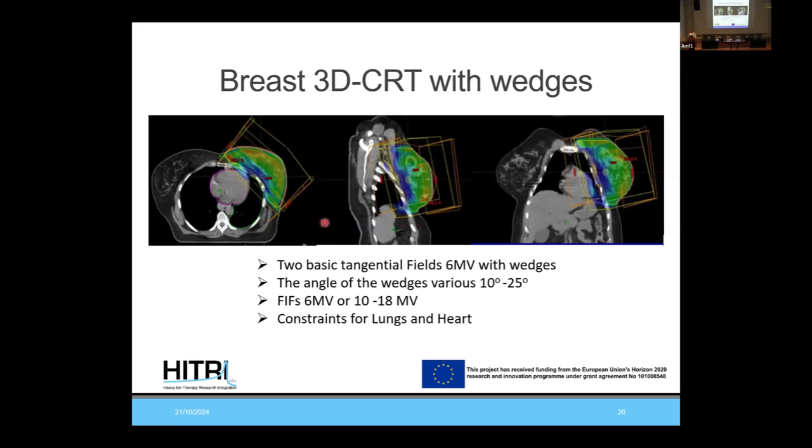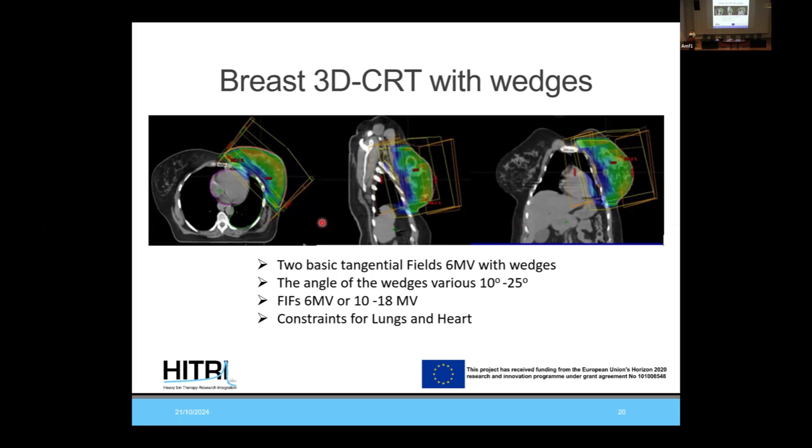With 3D Conformal, it's not so easy to protect the heart or the lung sometimes. So you have to compromise. You have to think, what can I do? What can I accept? If the scores are all right, I'm going to ask the doctor. He knows where the problem is. He knows if it is okay. So there is always the eyeballing with the doctor.